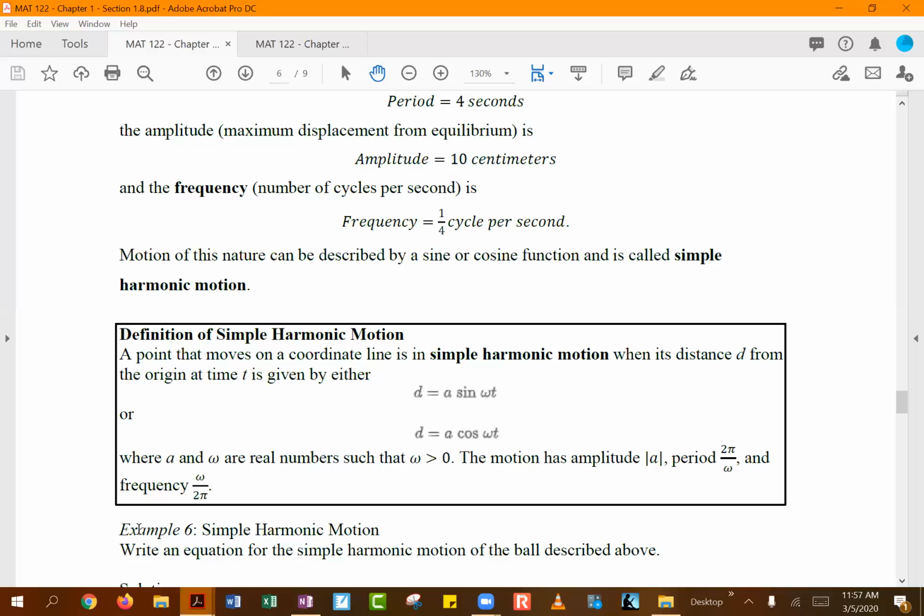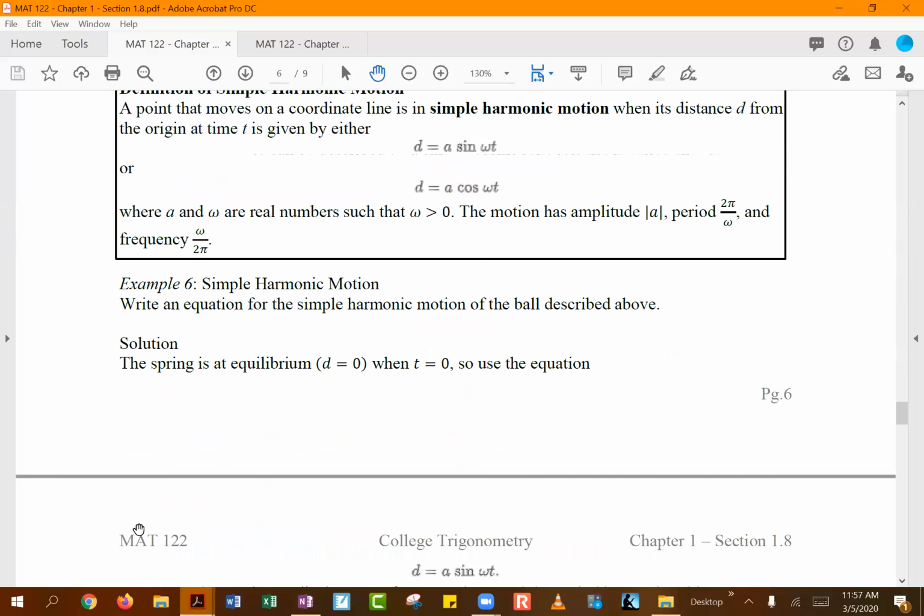T, of course, is replacing your variable x with time t. And then if you would have had that minus c, this would be exactly like what we were doing in the 1.5, 1.6 section that we talked about. So your calculations are still the same. And then, of course, your frequency is going to be the reciprocal of your period, which is omega over 2 pi.